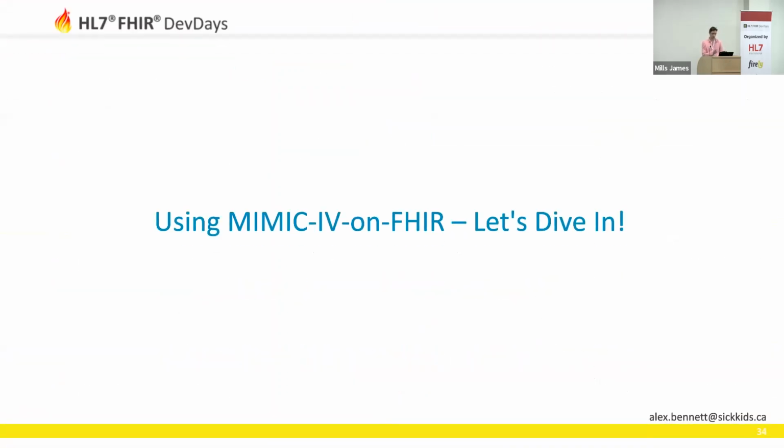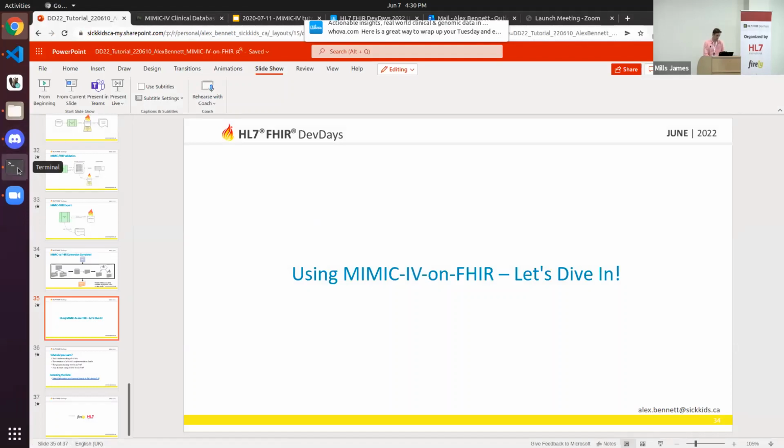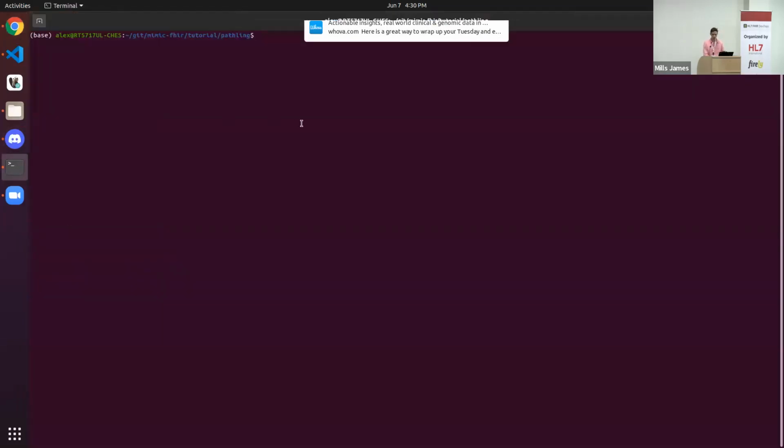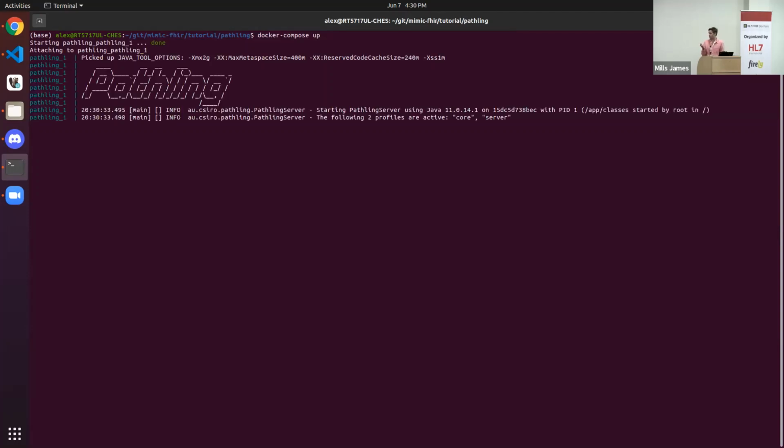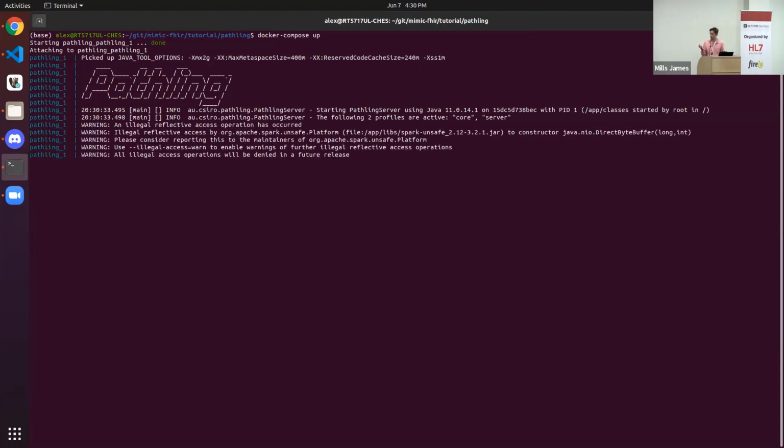And so let's dive into actually playing with a little bit of the data and seeing what we've got going. To play with the data, we set up using Pathling, which is an analytic FHIR server put out by CSIRO, the Australian government.